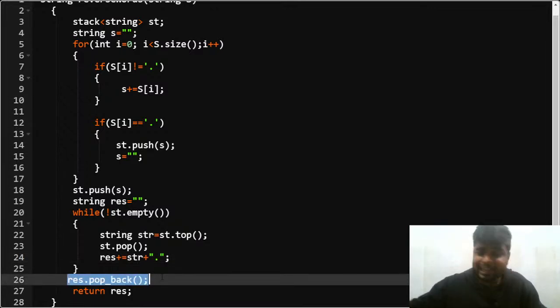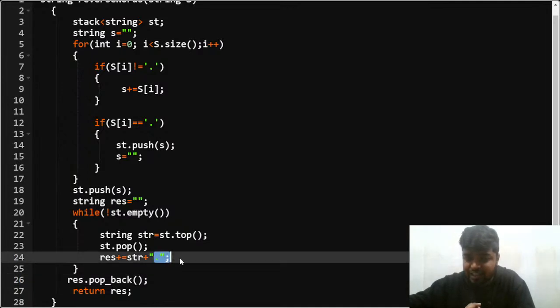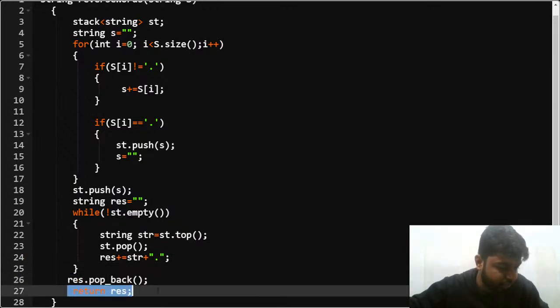Now in the end, after I dot like dot programming dot very dot much, if I have made it in the reverse order, then after I there would be a dot, and I do not want a dot after I, right? So that's why I will pop this out. I'll do a result dot pop out. Why do I do a result dot pop out? Because after I there will also be a dot. For the last word I do not need to have a dot, but since I have stored it this way, I'll be having it. So that's why you need to pop this out, and then you simply return the result.